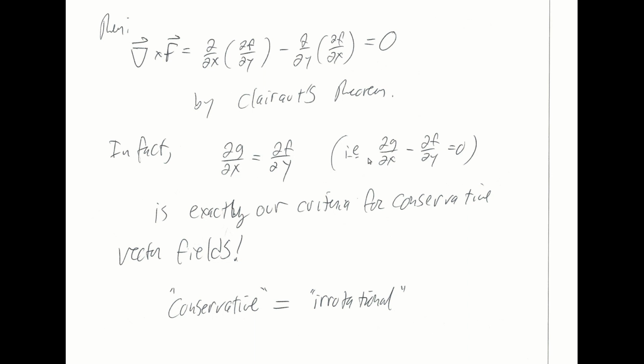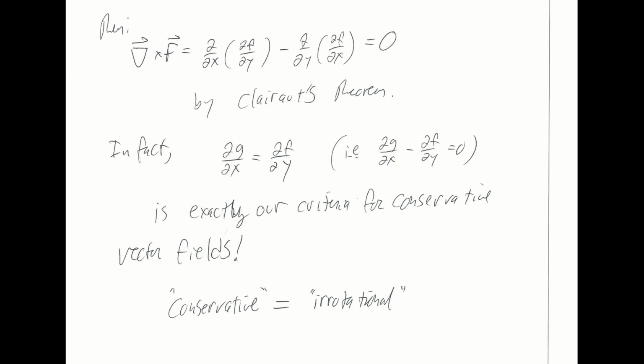And if I rearrange this slightly to write it as this difference being 0, that's exactly the statement that the curl of the vector field made up of little f and little g is 0. So what we've actually shown here is that if the vector field is conservative, then it has 0 curl. A bit more is true. In fact, if we allow our vector field to be defined everywhere, as we'll state formally on the next slide when we state this as a theorem, the idea of conservative vector fields is exactly the same idea as irrotational vector fields.